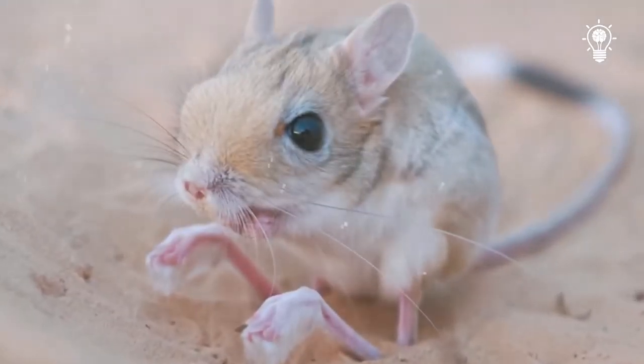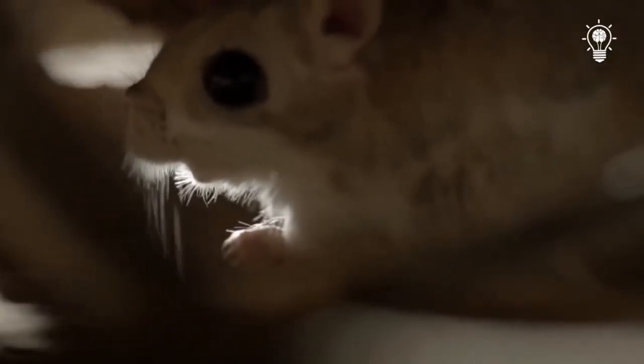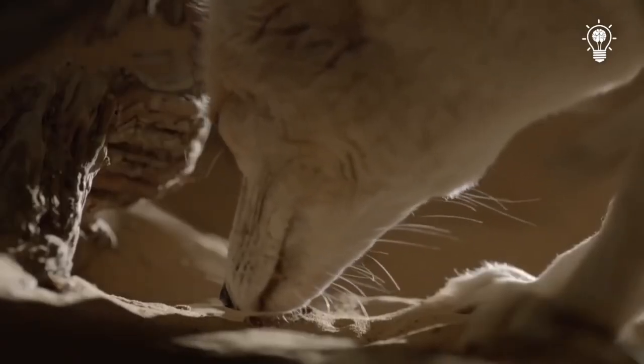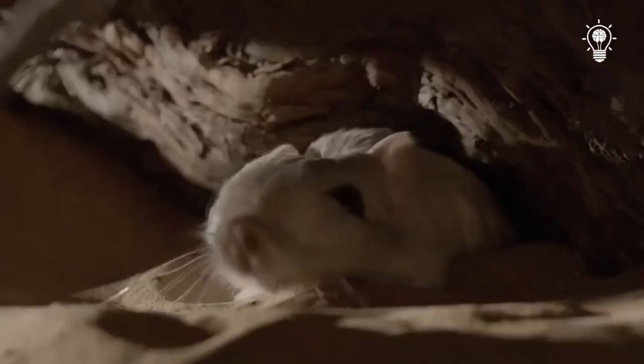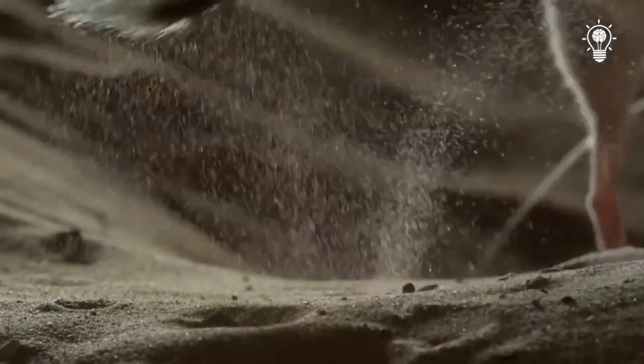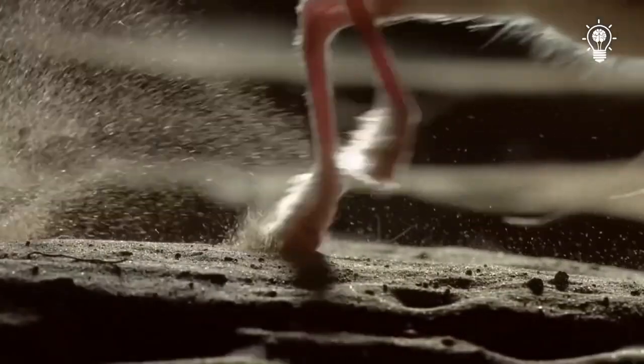The small gerboa is a rather interesting creature that an equally interesting hunter became interested in. Real super abilities are needed to find such small and rare prey. Desert fox ears are 20 times more sensitive than human ears. The gerboa tries to hide, but its burrow is not too deep. A perfectly developed sense of smell tells the fox where to look for prey. It's time to use the secret weapon. A gerboa's paws make it a small copy of a kangaroo and allow it to develop unprecedented speed for such an animal.